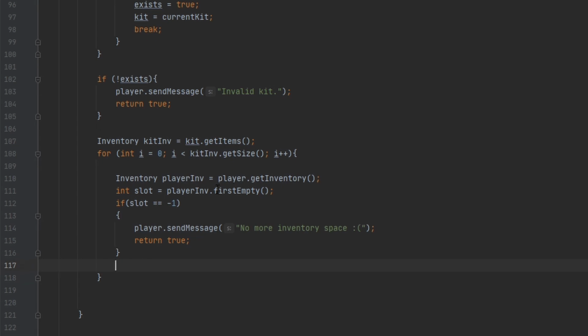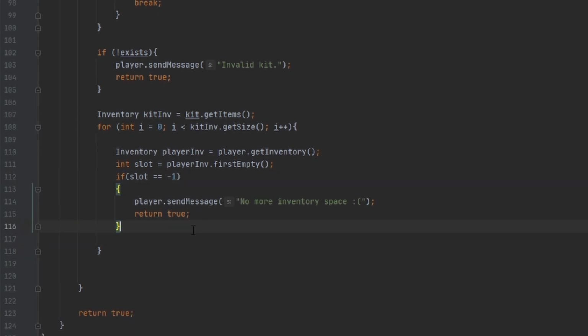Okay, so now after this if statement, we know for a fact that the player does indeed have an empty slot, so we can go ahead and give them an item. So if you were putting the items in the same exact location as they were when you created the kit, instead of doing int slot, you would take the slot of the item, which I'll show you how to get in a second, and then you would see if there's an item in that slot in the player's inventory, and if there is, then you would get the first empty slot and put the item in that slot instead. Alright, hope that makes sense.